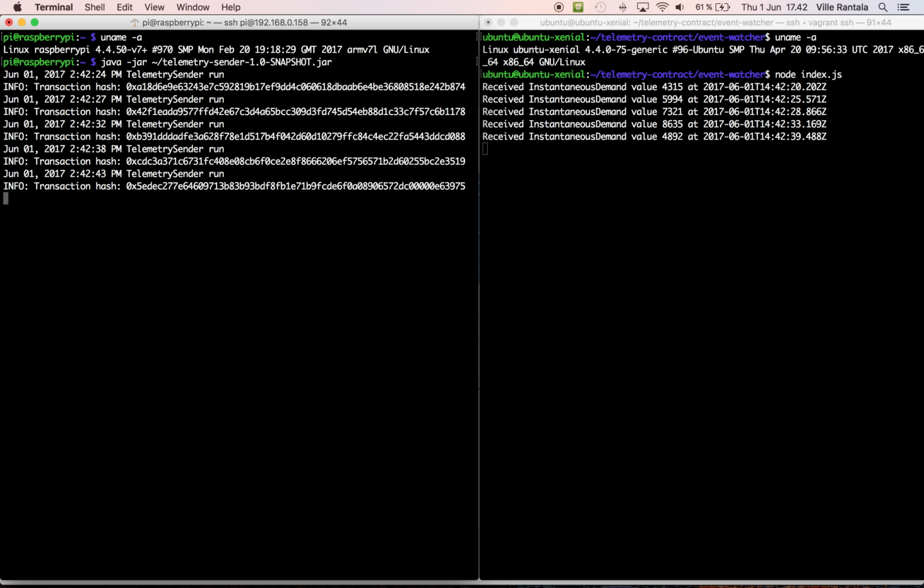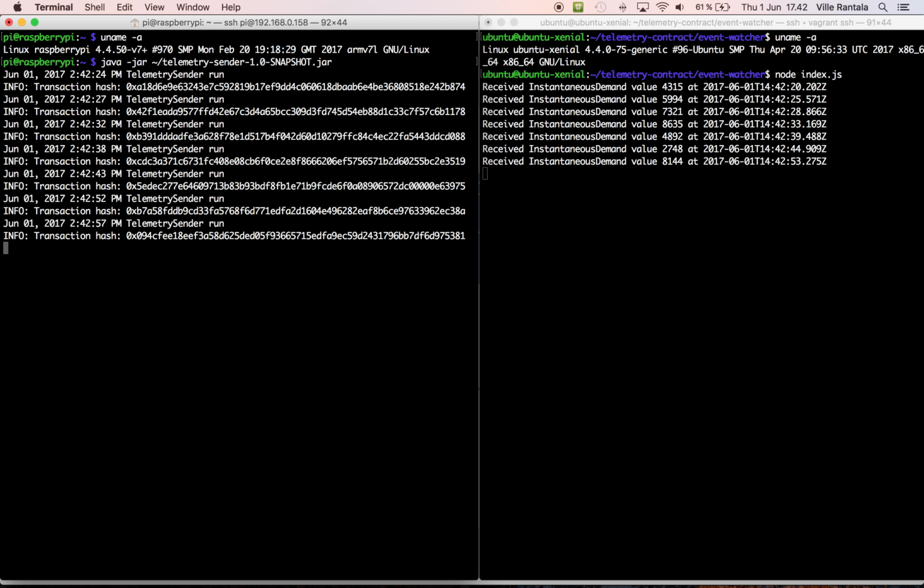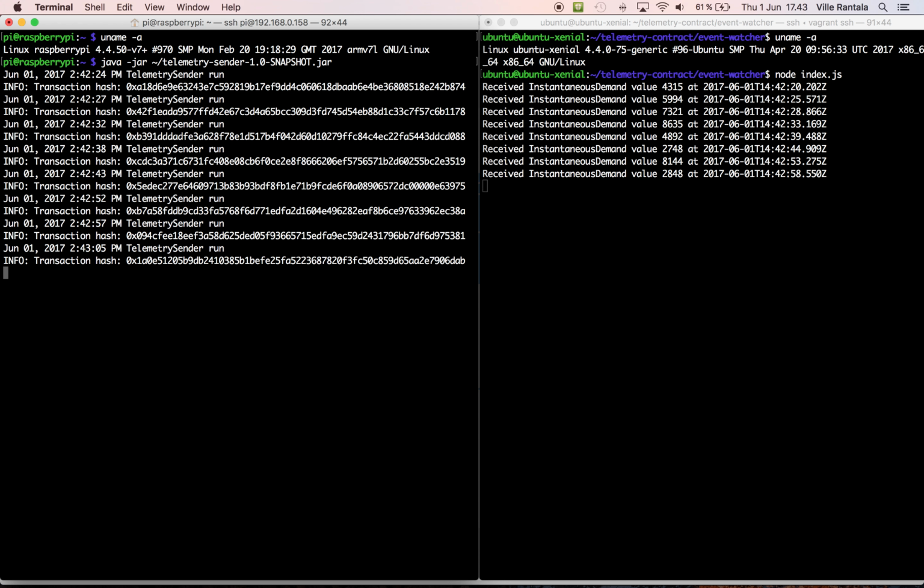Between these components there is actually the Quorum blockchain to which the transactions and the data are broadcasted, and then there are also constellation nodes that are encrypting the data and making sure that only this node, only this Quorum client, can receive and see the plain text values of the data.